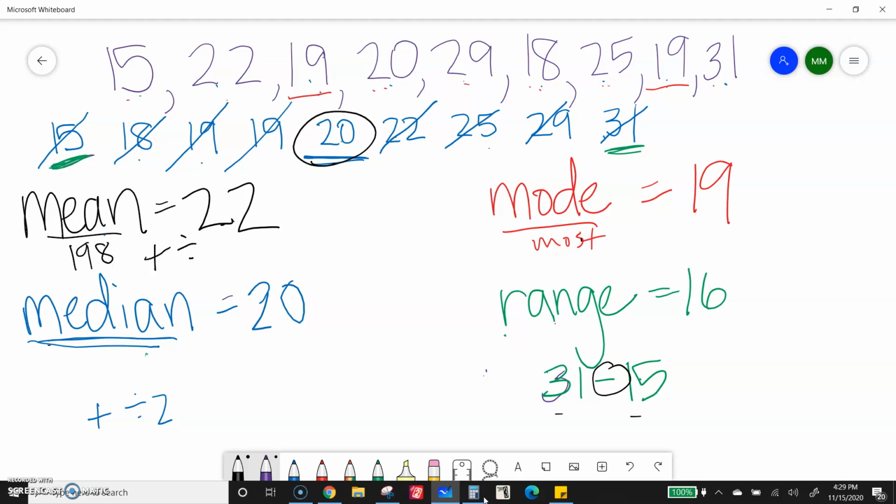All right? Oh, I was going to say, when I was adding them up, I was adding them up in this order. Could I have added them up in this order? Yeah, that would have worked just fine. The order that I add them doesn't matter. As long as I remember to get them all, I type it into my calculator correctly, and then I divide by how many numbers I have.